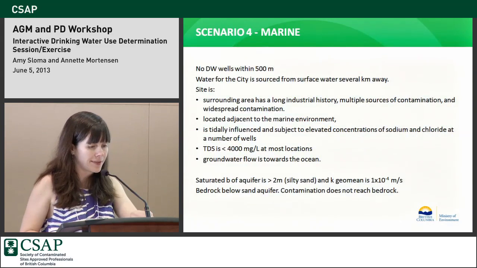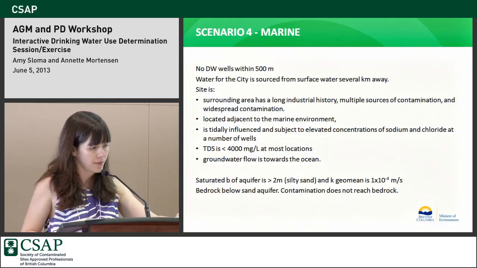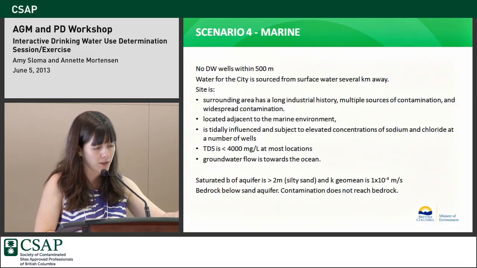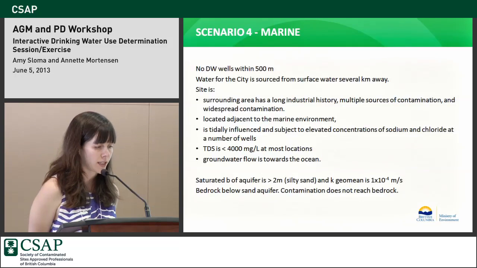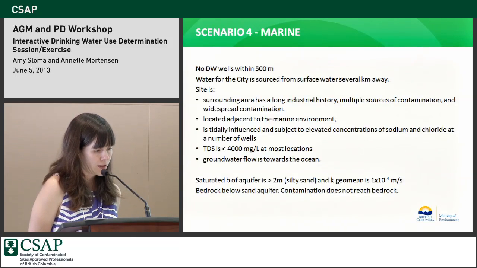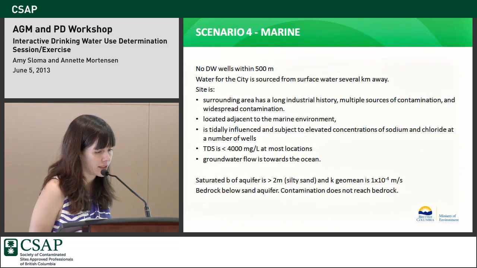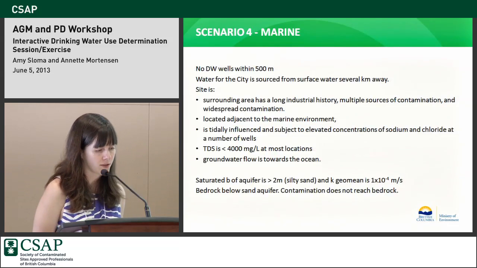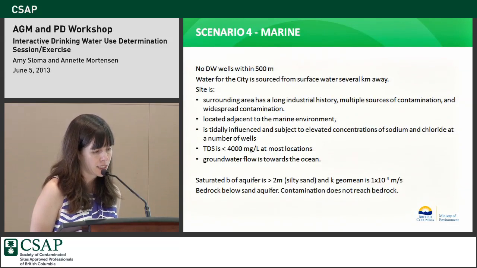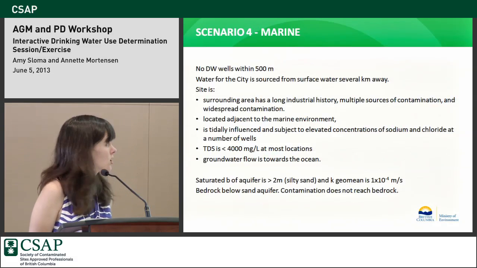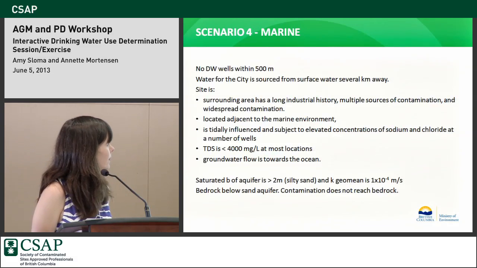Marine environment. We've had a few that we've seen like this too. So again, no drinking water wells within 500 meters. The water for the city is sourced from surface several kilometers away. The regional district also confirms they don't have any intentions of developing groundwater in the area. Long history, multiple sources of contamination, and widespread contamination. It's adjacent to the marine environment.